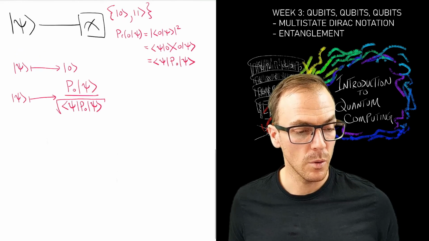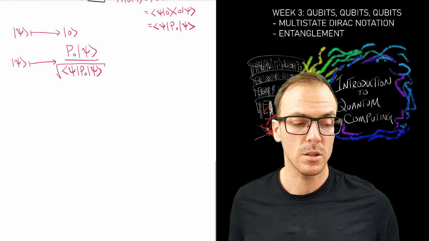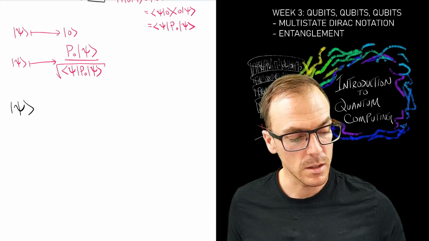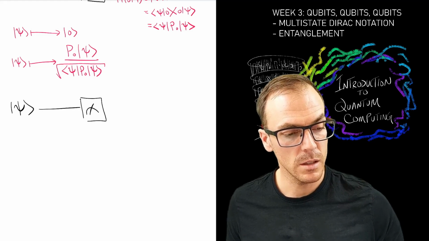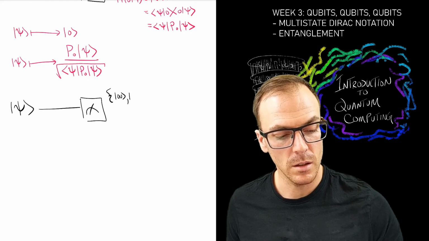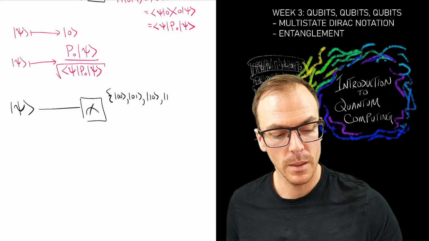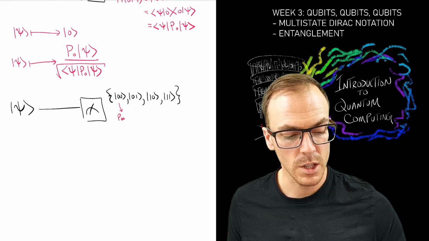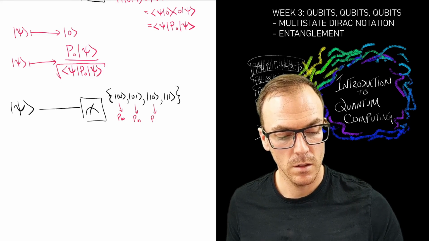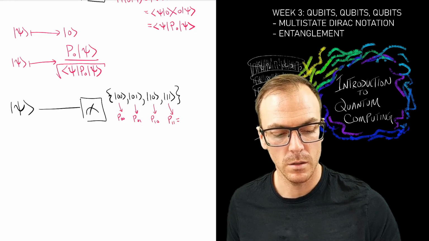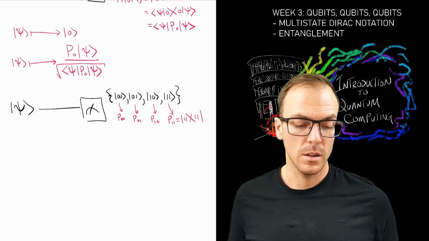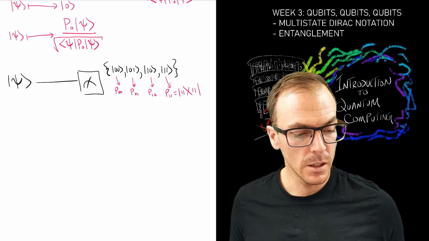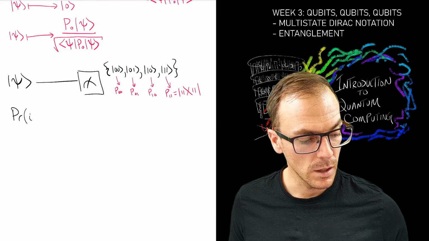Okay, so that's for a single qubit, but now we have a four-dimensional vector. What does reading the information of such an object look like? Well, it's the same deal. We have a measurement. It's specified by a basis, for example, this one we've labeled here. And these are all states, and so then they're all associated with their own projectors. And just to be clear, they're each just the outer product of this ket labeled with that same label and the bra. So there's four outcomes, and it's a bit string, ij.